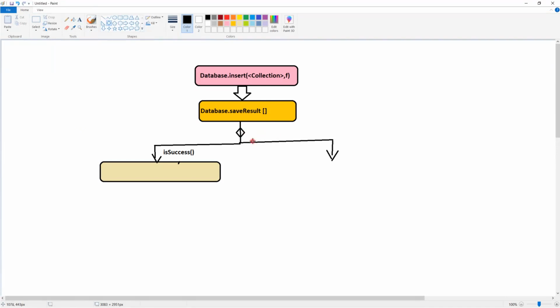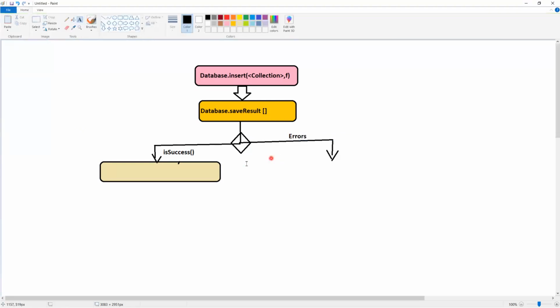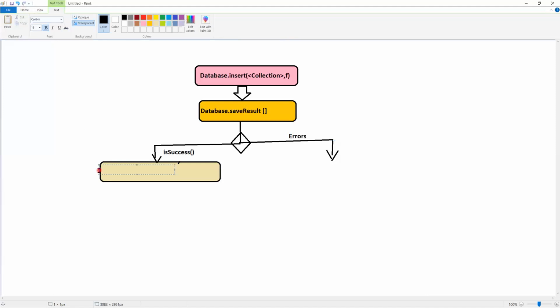When we are looping through each record, one is success and the other one is false. False in the sense that there is an error. Now if it is successful, I can get the record, the result. Assume the name of this is result.